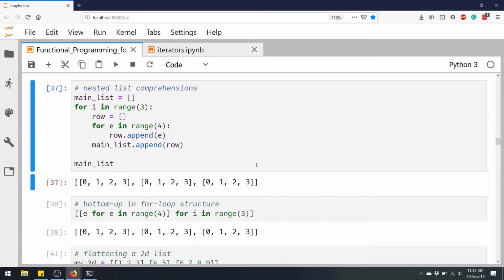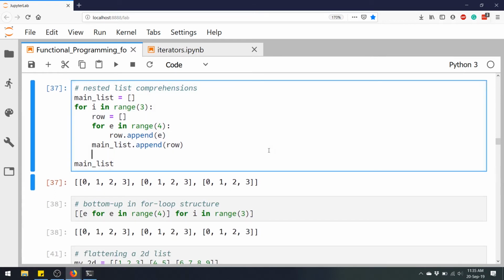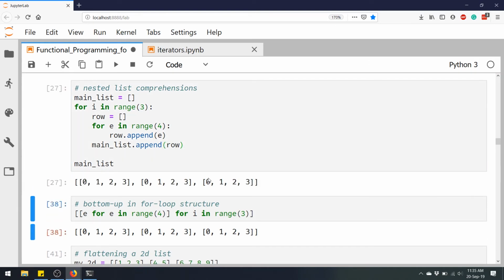And you can also have a nested list comprehension. A nested list comprehension is basically, if you could have had a nested for loop, then you can use a nested list comprehension. So we have this for loop here, what it basically creates is a 2D list, as in a list of lists. So if you run it, there's your list. But the same thing can actually be achieved using a nested list comprehension. And with a nested list comprehension, you basically start from the bottom. So this is the for loop at the bottom, and then this is the for loop at the top, and then it runs like that.